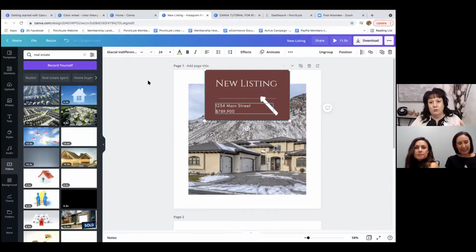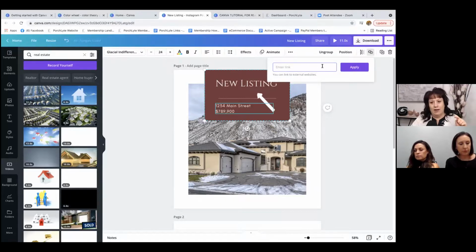Yeah, unfortunately with social media posting, because you're doing images, Canva doesn't allow you to put links in your images, but they do allow you to do it in your PDF. So if you are sending out a newsletter to your database and you have a beautiful video that you want to send people to, absolutely. You can do it in your PDF and just click here for the video. And you would put the URL to that video right here in your PDF.